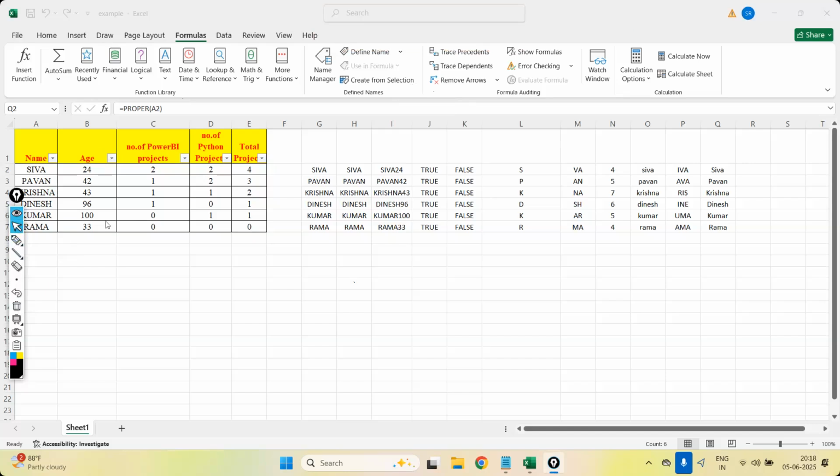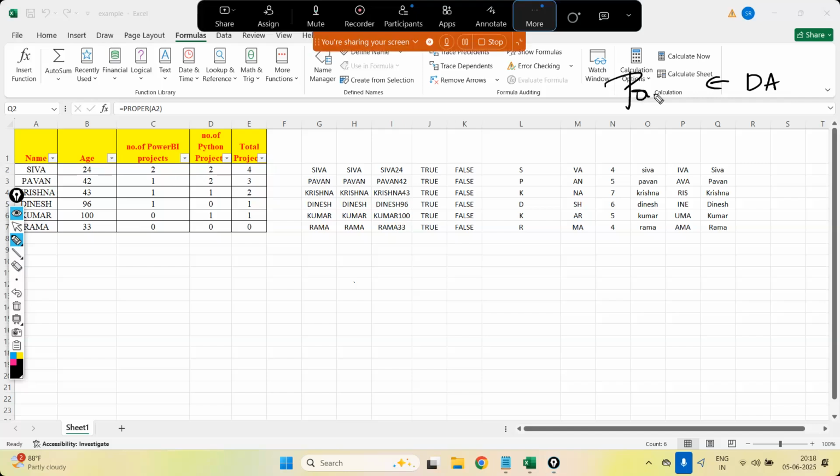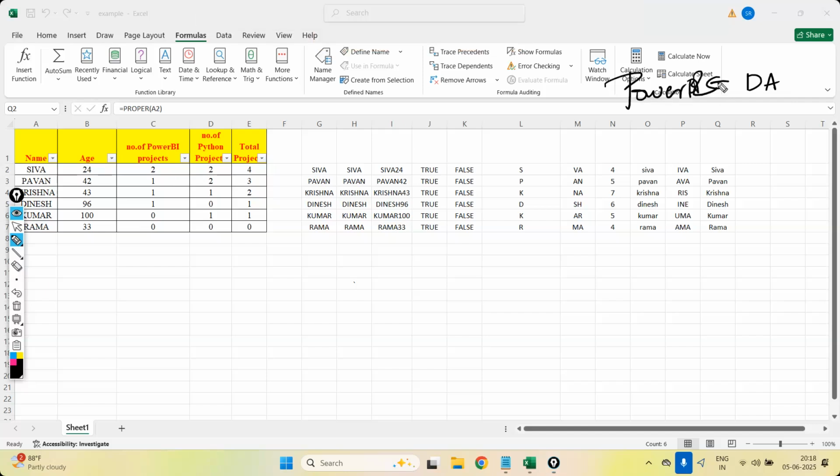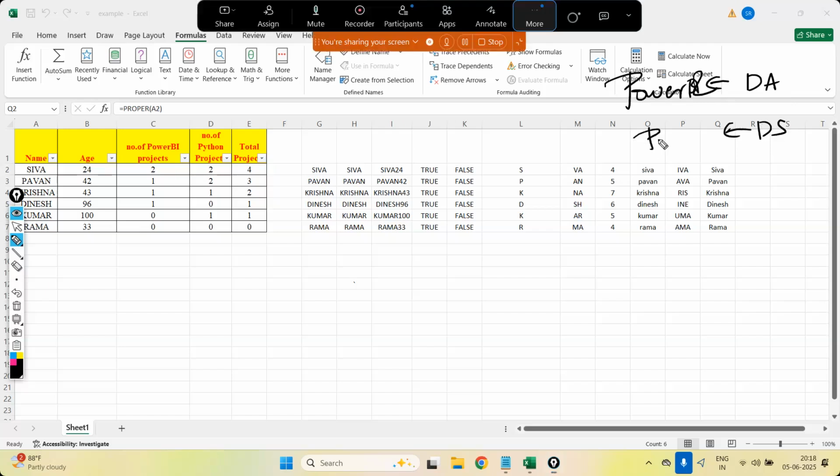Now Excel, Power BI, all these things. Even in Power BI, my daily routine is as a data analyst. So what are the projects we are doing now? The project is in data analyst, which means Power BI. Majorly we'll have Power BI. As a data scientist, we are majorly using Python.